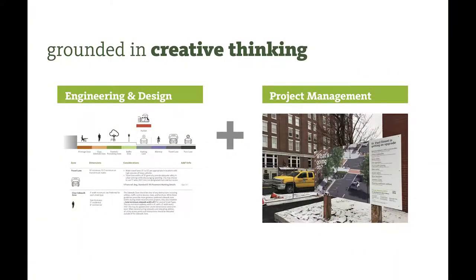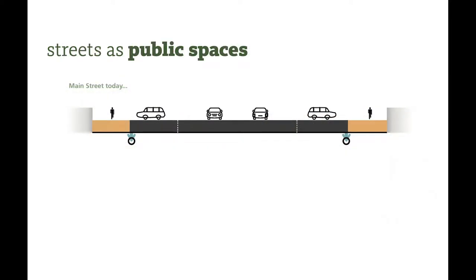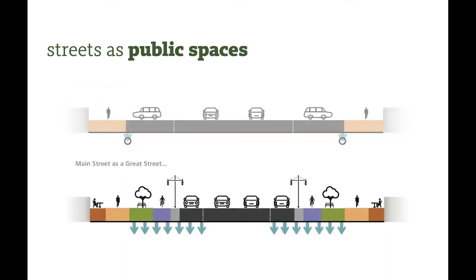We transformed our thinking about engineering to make sure we were thinking about streets as public places. Main Street was often our test case. Today it's our widest street in downtown and significantly underutilized in terms of achieving our community's vision of a great street. This became our guidepost for thinking about how streets could be in the future — that we have space to work with if we think more creatively about how we're programming and using it. To make it a place where people feel comfortable, can gather and engage in their community, where we can have street trees — we don't have street trees in our downtown today — as well as public art and all the other vibrancy that happens within our downtown.